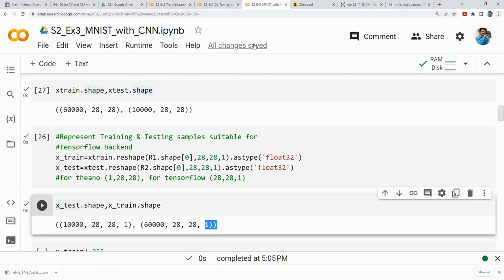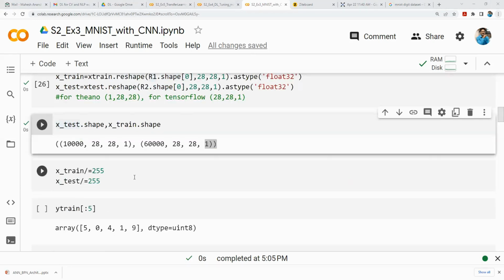So if you are preparing the data set for the Theano framework, the data preparation should go like this: 60,000, single channel, 28, 28. But anyhow, Theano is not a popular framework. Let us not bother. Just to give an idea of how other frameworks accept the data in what format. Okay. So we have prepared this, isn't it?